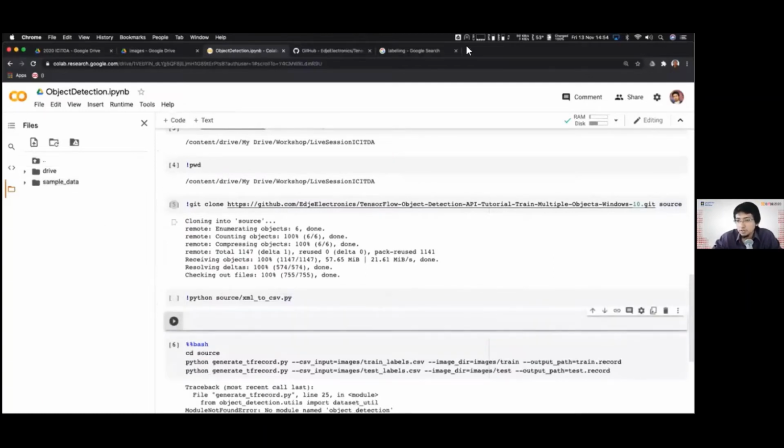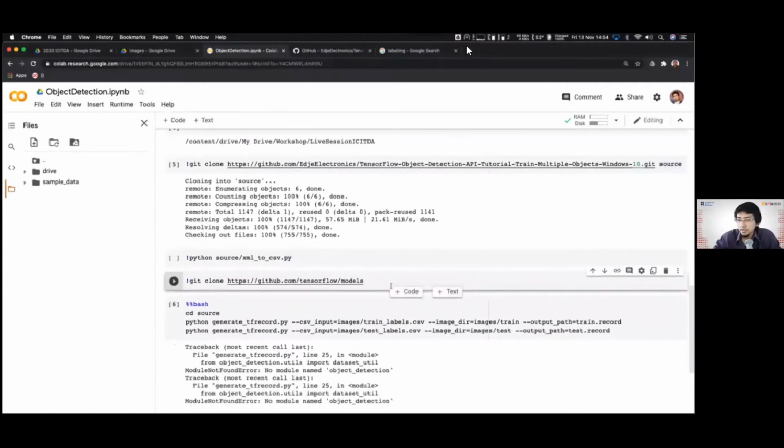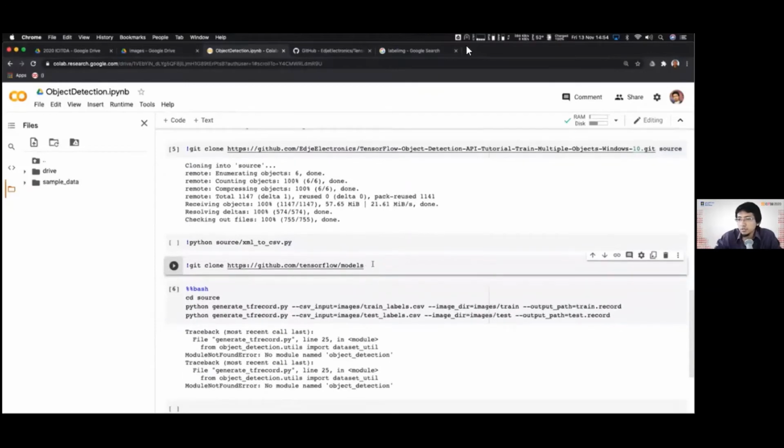We need to do something else first, which is to get the TensorFlow models, the TensorFlow API to actually train the object detection. Okay, to train the object detection.